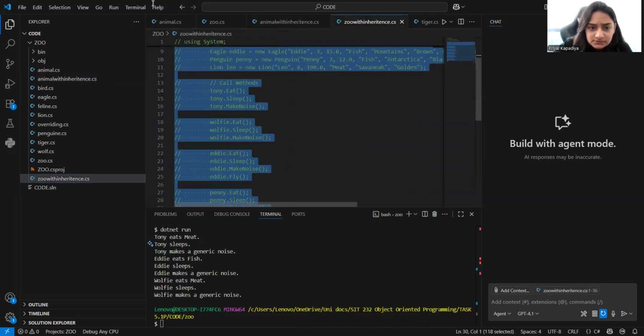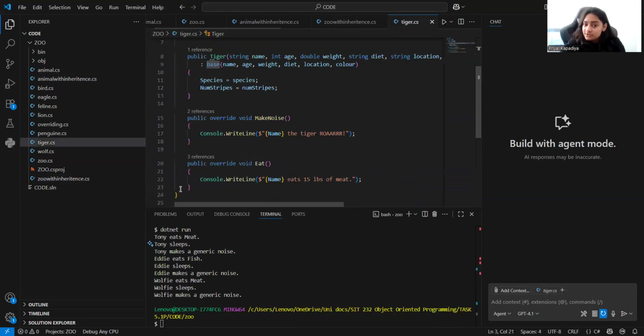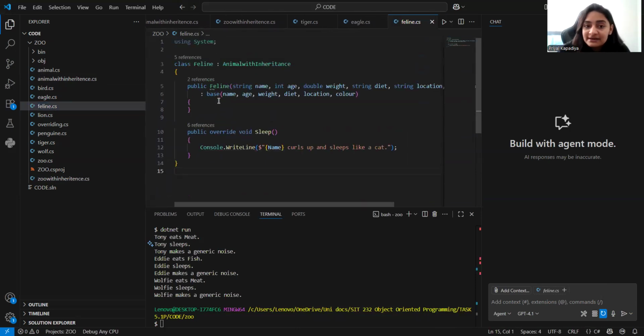Now let's move to feline first. Feline is inheriting animal with inheritance. Over here we are overriding the sleep method, so that when a feline sleeps, it has a particular way of sleeping.